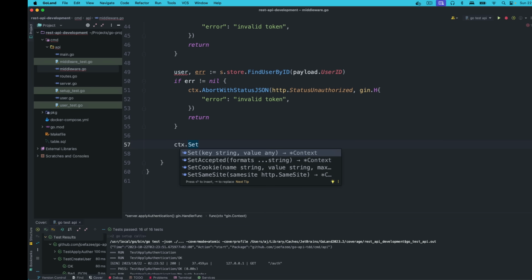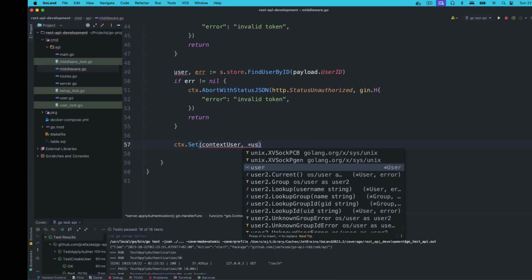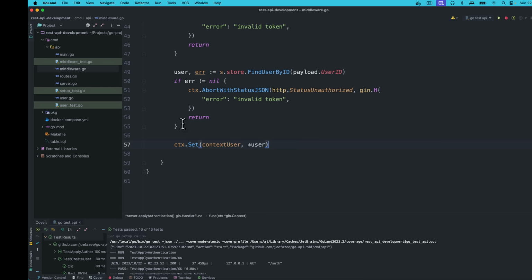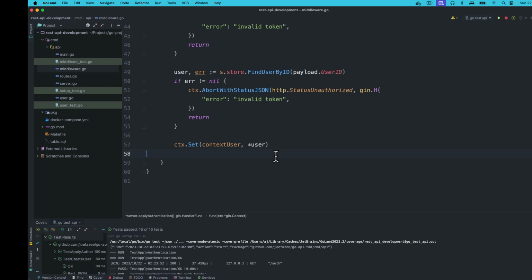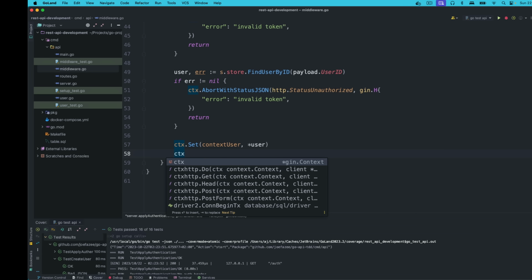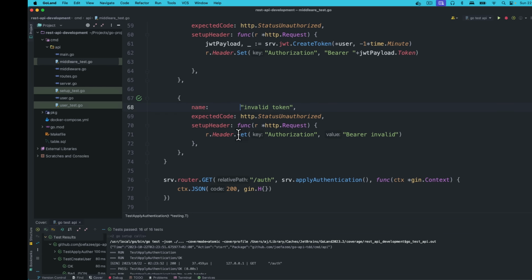Set context user will be like this. So we look at what we are returning. We are dereferencing it to store the user object directly. After that, we just forward the request to the next handler. So let's try to test it.